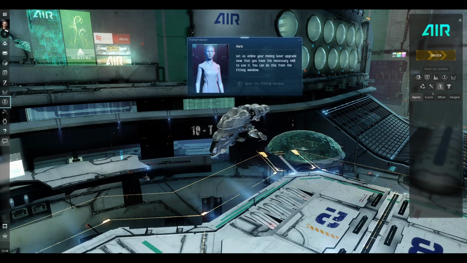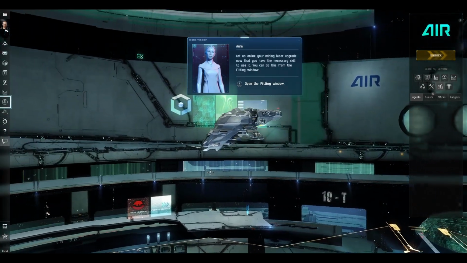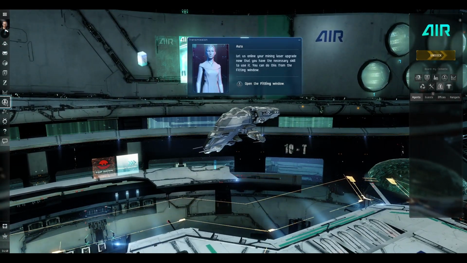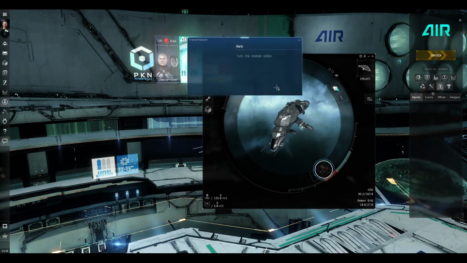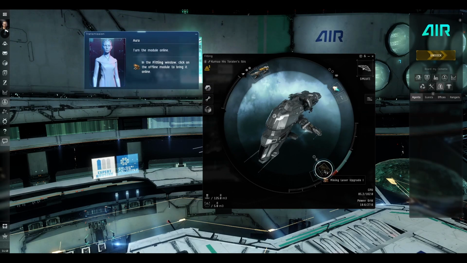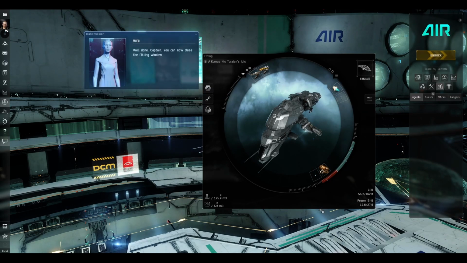Online your mining laser upgrade, now that you have the necessary skill to use it. You can do this from the fitting window. Back to the fitting window. Turn the module online. And it's time to online the module. Well done, Captain. You can now close the fitting window.